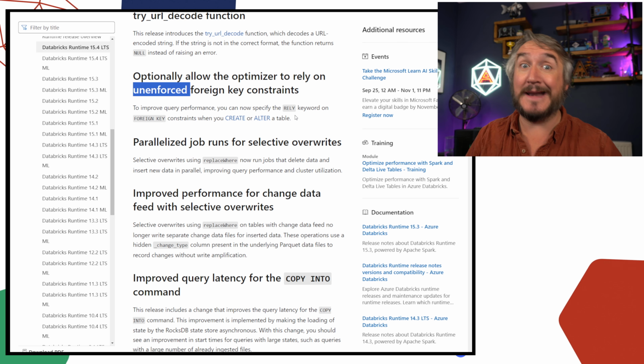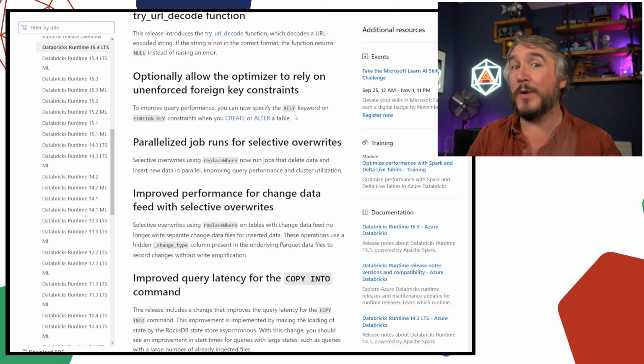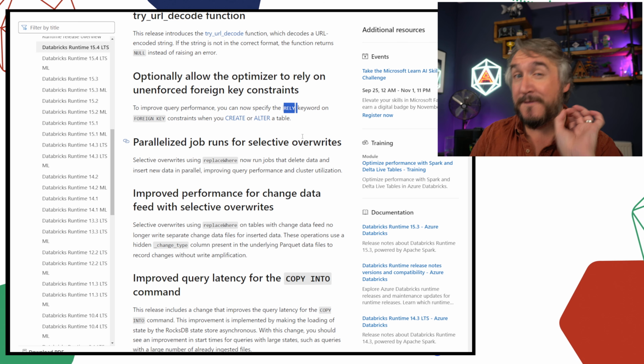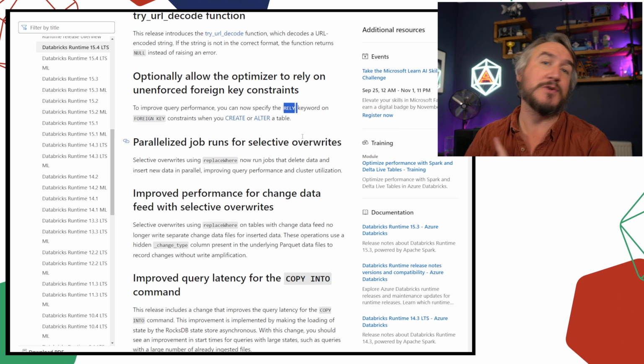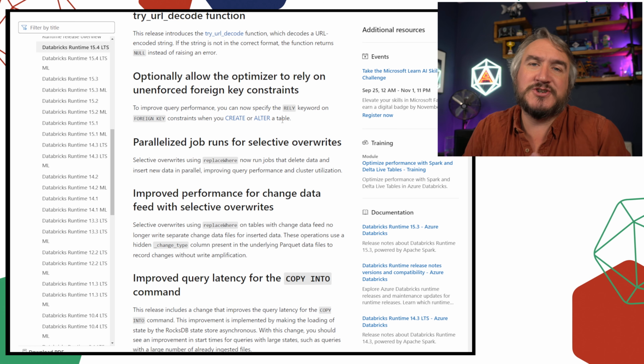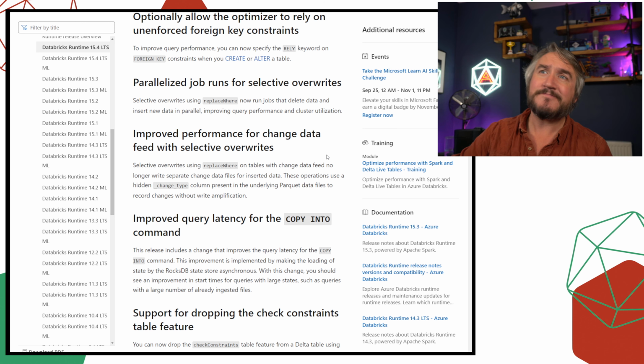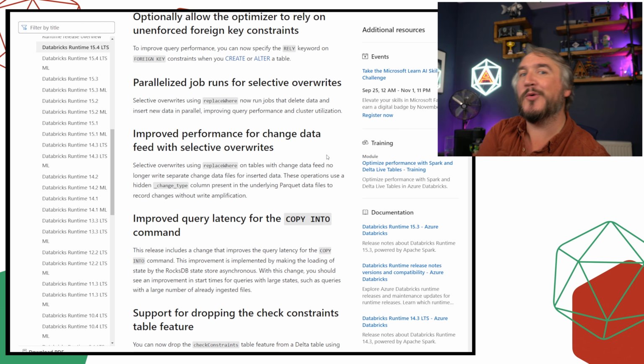It's going to do an inner join based on it. And it's going to change how it actually builds out that query plan based on that. So that is a performance-based keyword if you are sure that you do have referential integrity between your primary and foreign keys. As long as you do, grand, turn that on, and that will actually make things go a bit faster, which is great.